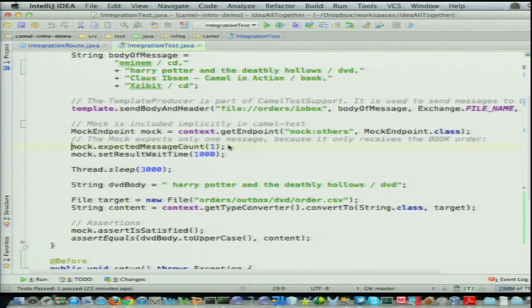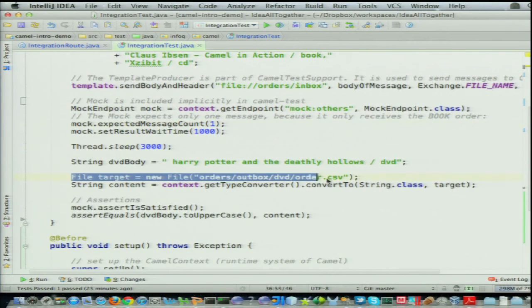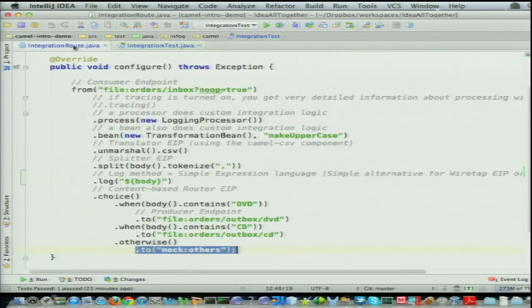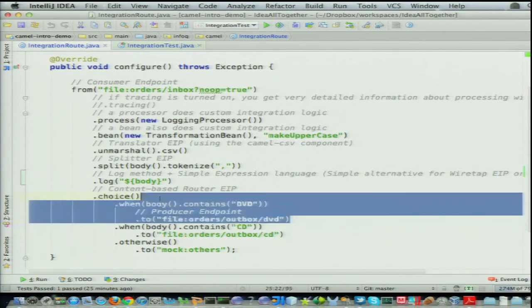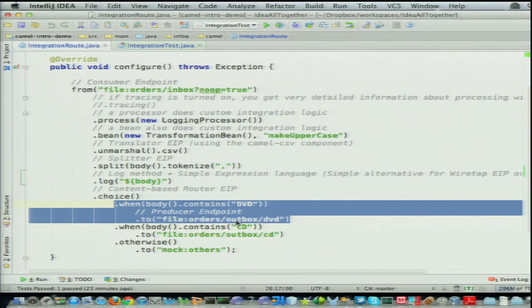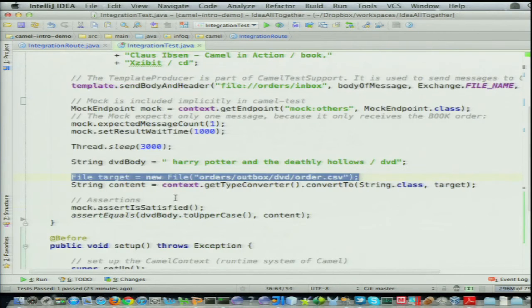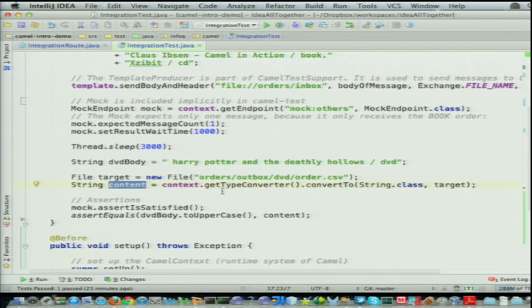So only the book will be received at the mock. And finally, we also check if the file was created for orders outbox DVD. Because, remember again, if some order items contain a DVD, we send it to this directory. And so here, we check if it is created and if it has the correct content.